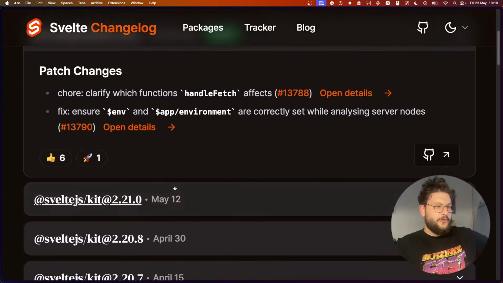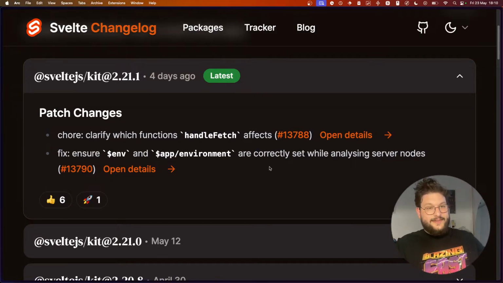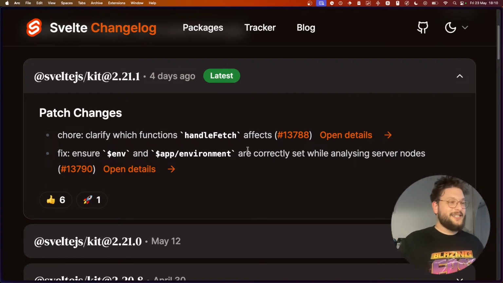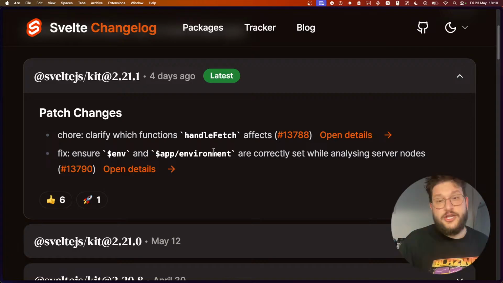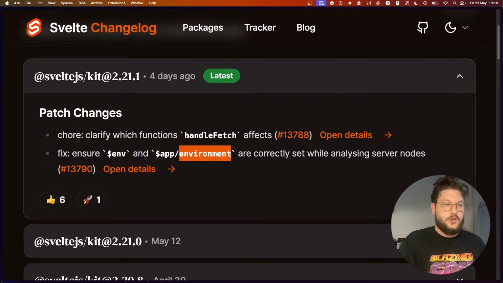There is this new feature that if you export const ssr directly and statically analyzable, it is statically analyzed, so that you can directly use it inside the +page.js. If you set ssr to false, you can just use window, for example. The .env and $app/environment were not properly set, and now they are.